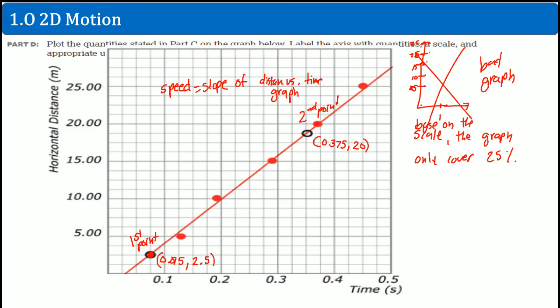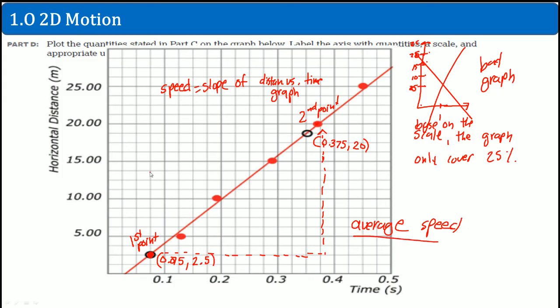So I'm going from here. I'm going to find a delta x and a delta y. I'm going to see how much it changes. So here, I'm trying to find this change. Again, I'm actually finding the average speed here. I'm not finding the instantaneous speed. I'm finding an average because it's the slope.